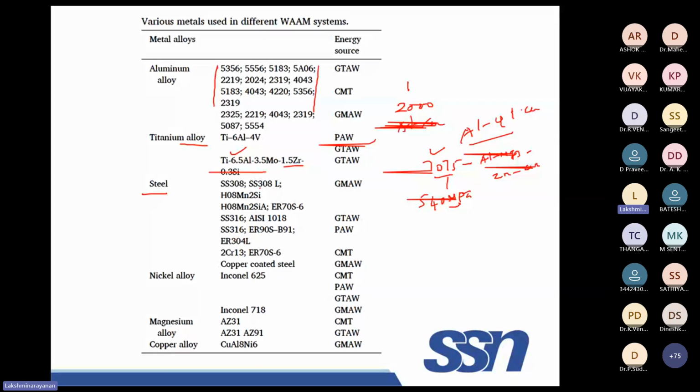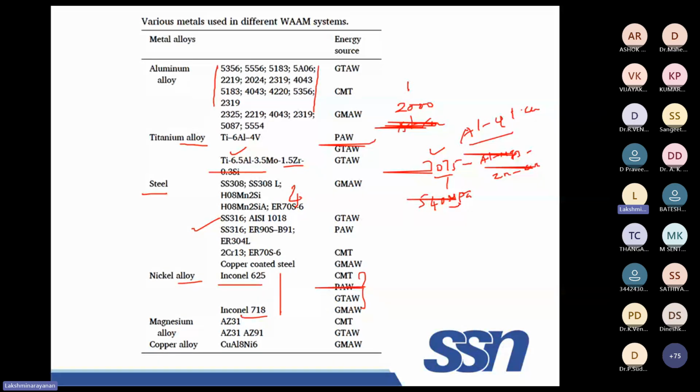We are trying ferritic stainless steel also. Inconel 625 and 718 are all attempted through these processes. Basically, these four processes are very popular: GTAW, plasma arc, CMT, and GMAW. For magnesium, still not much work is there.